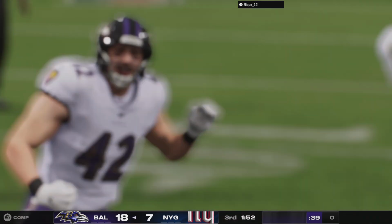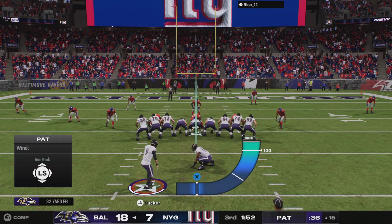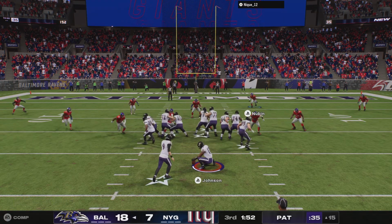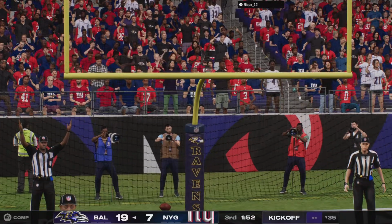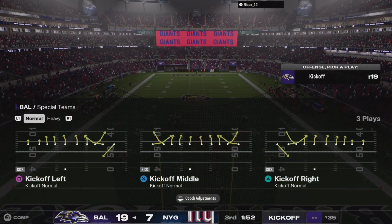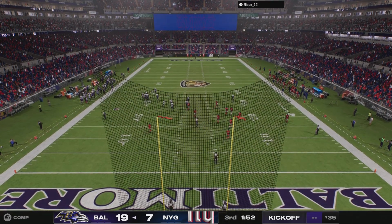Greg, they take advantage of the good field position and move it downfield for the score. When you take the field as an offense, there's a little added confidence boost, Mike, when you see yourself this close to the end zone. You get into the huddle, you're anxious to see what the next couple plays are. You're able to take advantage and end up punching it in.